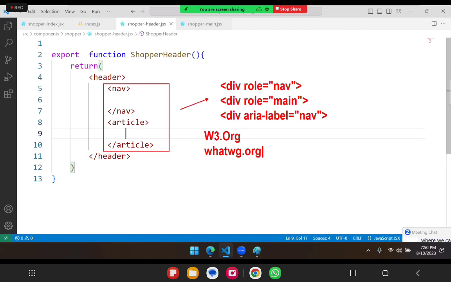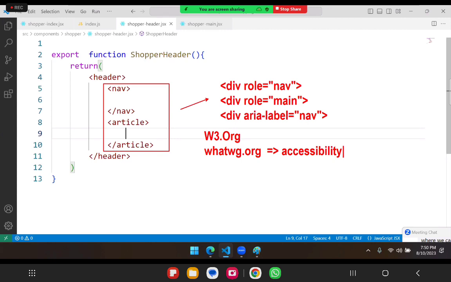You can visit these two. HTML is maintained and developed by a group called WHATWG. And in these websites, you search for accessibility. There they will show you information about how to make your pages more easily accessible on the web.